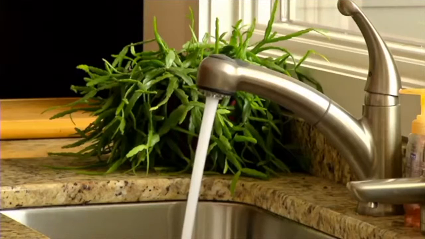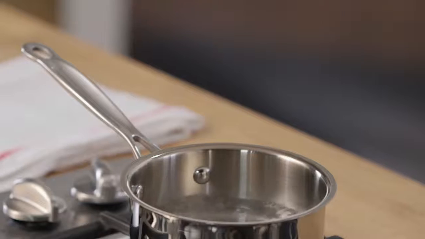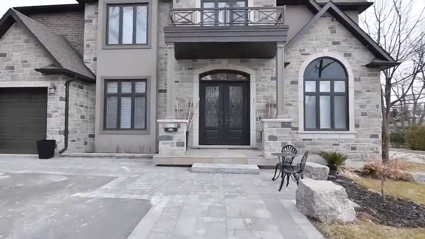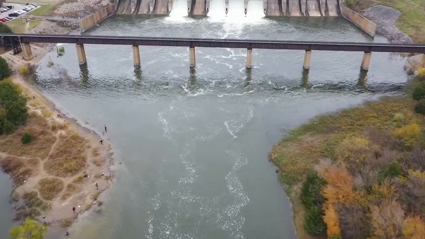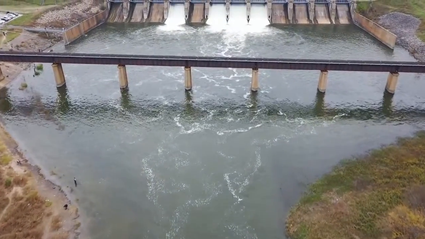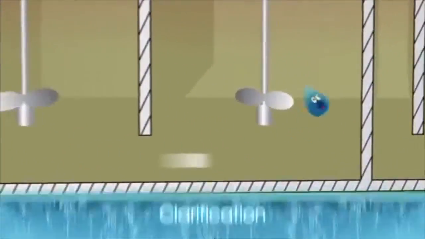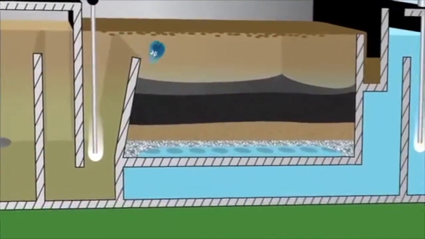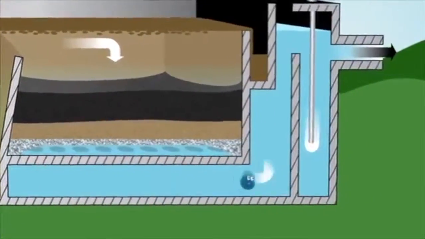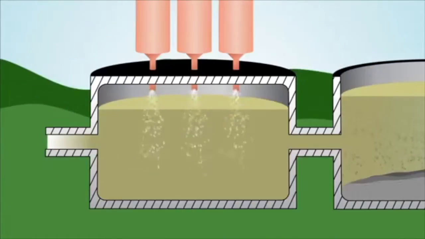We use water out of our fridge and sink every day, from drinking it to using it to make pasta. But where does this water come from, and how does it get to our home? We get water from lakes, rivers, and groundwater, but you can't just go out to a lake and drink the water. The water has to be treated for it to be drinkable. Water goes through many stages to get clean.